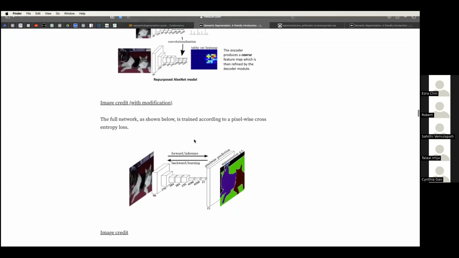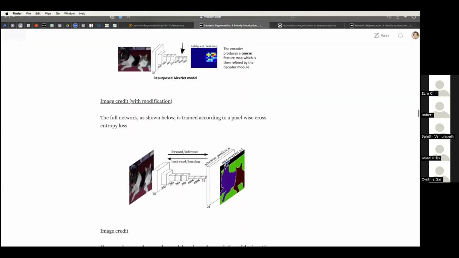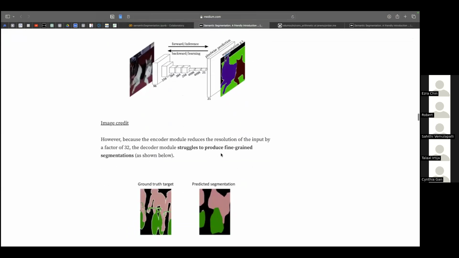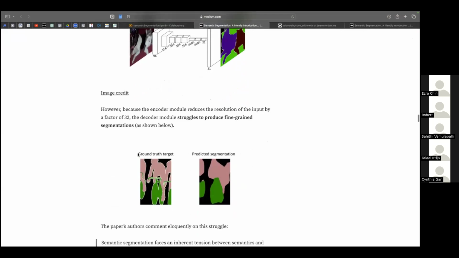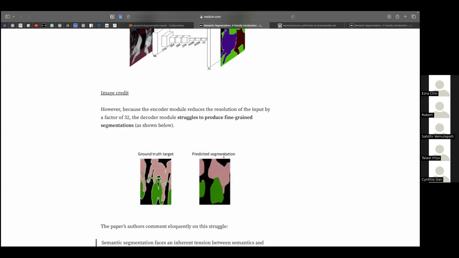So in order to resolve that, one example is this. These architectures that we talked about have a problem producing fine-grained segmentation. So you might have this label, and it's good, but it's not good enough. This is the predicted segments.